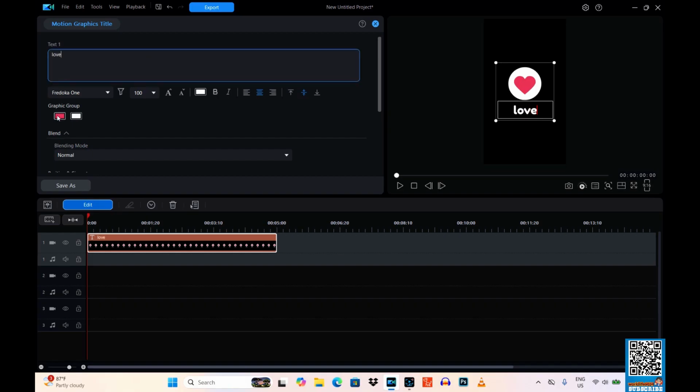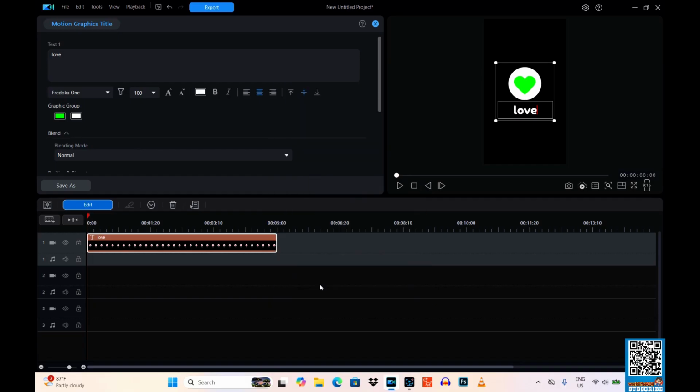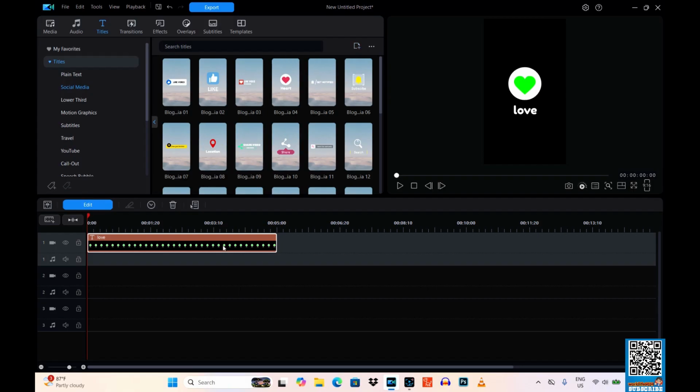And then I want to go into the colors here. So there's color groups. I can just click here and choose a color. Maybe I want to change it to purple. Just look how easy that is. Doesn't that look cool? Nice and easy. Anyway, let's just click OK, a green heart. It's changed. Anyway, let's just cross it out and finish with it and then delete it.